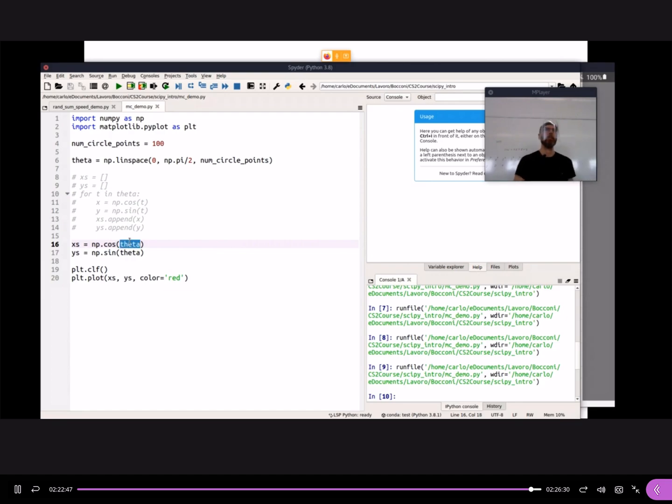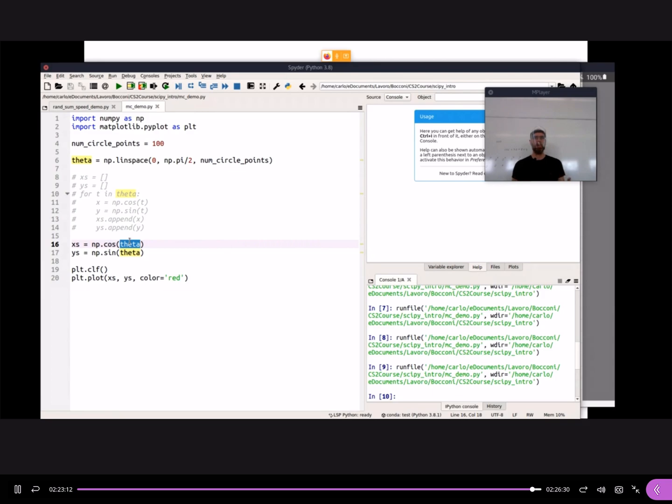Theta is an array, so you're trying to compute the cosine of an array. Mathematically, that doesn't make any sense whatsoever. The cosine is defined as a function over one real value that gives you one real value. But NumPy's np.cos has a behavioral property, which is called broadcasting.